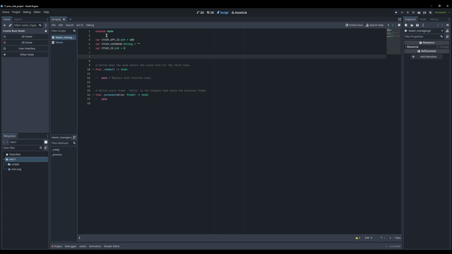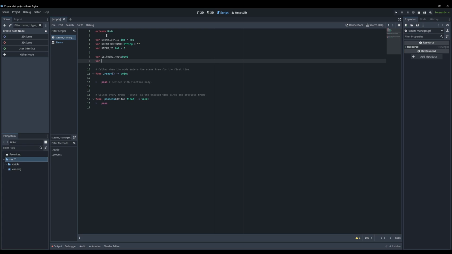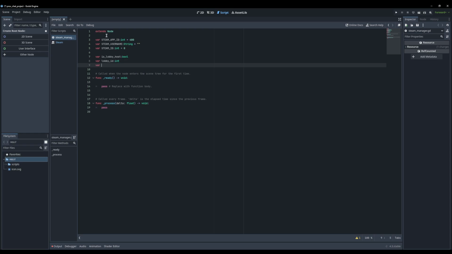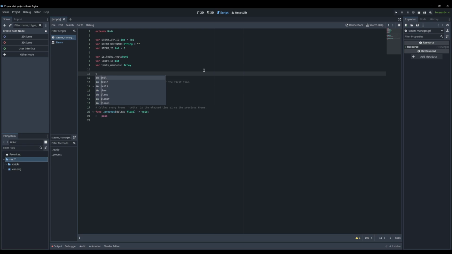Cool. So then a couple little lobby things we're going to add in here. These are just for the lobby things. Lobby ID I think we need. Yeah, we don't want space now. Lobby members. I don't really think we need that, but we're just going to stick that in there anyway. So in ready, actually I think we need an init function here.